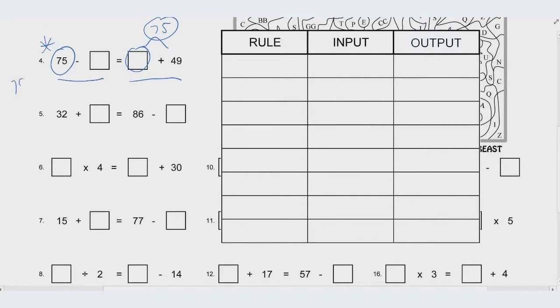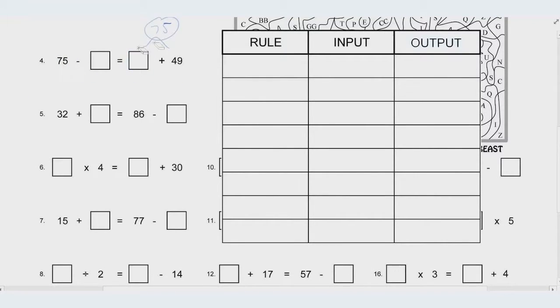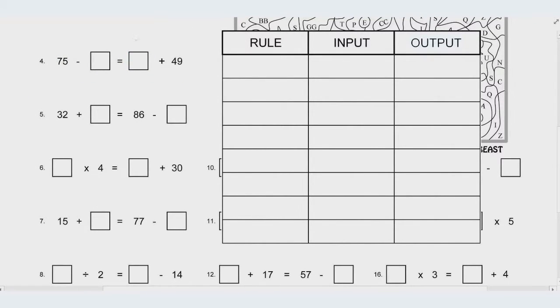So all I'm going to do is say 75 minus 49. I'm going to borrow from the 7, makes a 6. 15 minus 9 is 6. So we get 26. So the biggest number that can go in that box is 26. Right here, 26. So we know the answer is going to be between 0 and 26. And again, I'll just find the average or the number in the middle to get us started. And 26 plus 0 is 26, divided by 2 gives me 13.